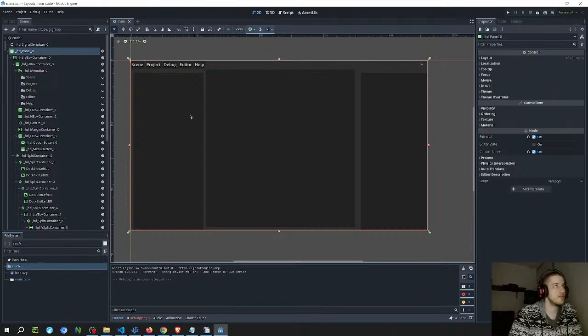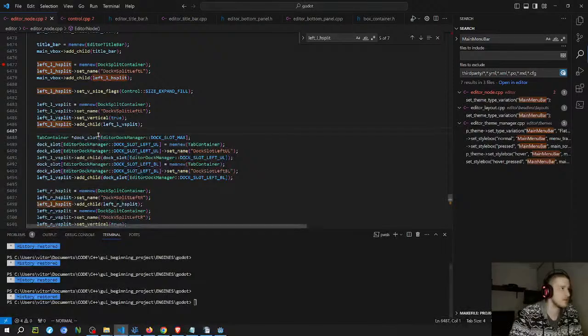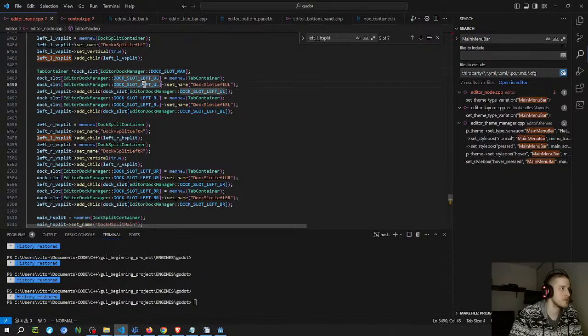Or maybe not, because it might be easier to think about it from the position, in the same way that they do there in the editor. Like slot left. I'm probably gonna follow this approach that they used to make it easier to think about in your mind.